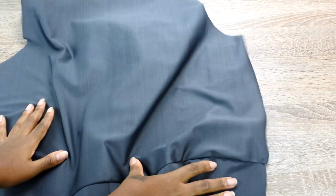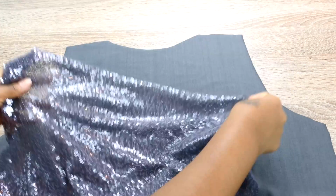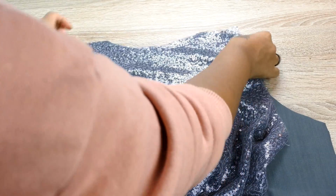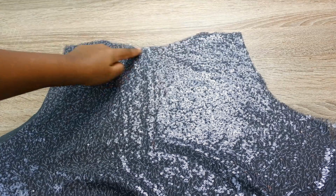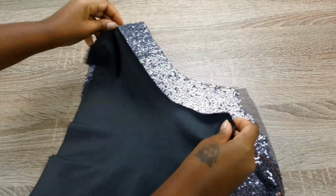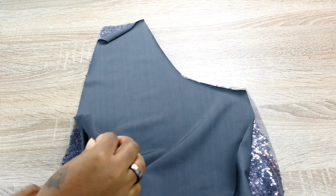Now take your back panel and its lining and sew them together at the neckline only, not the shoulders. Right sides facing. Now take the front panels and the lining for the short top panel and sew it together down this line.